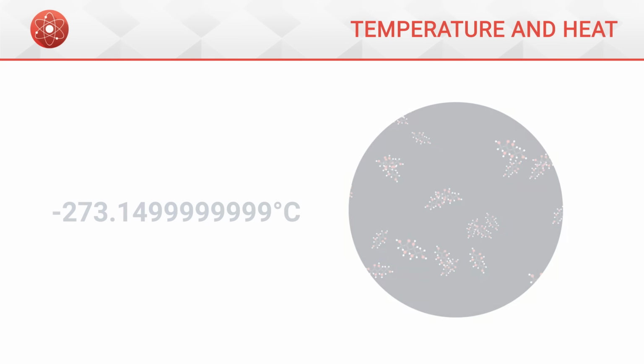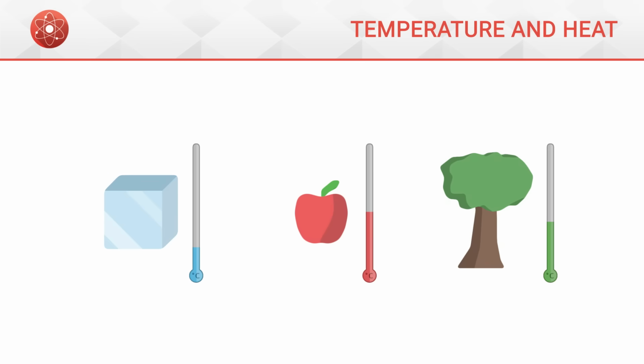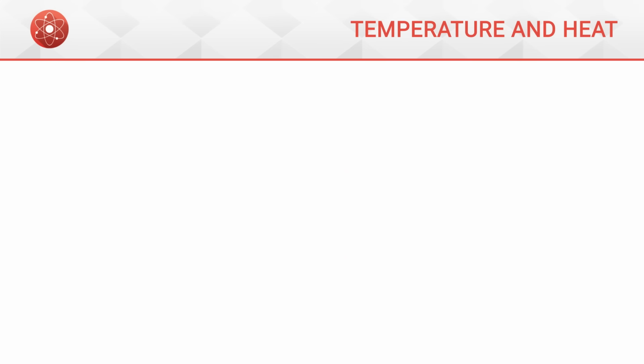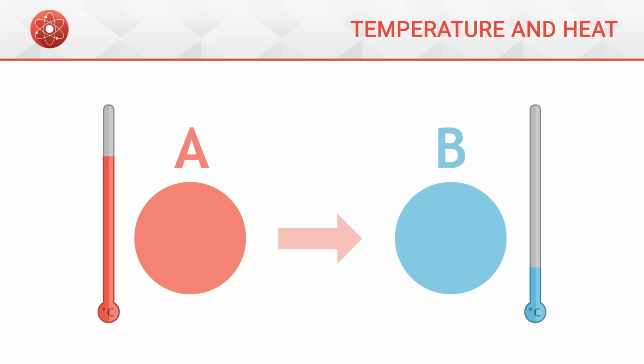All objects in our universe have a certain temperature. However, the temperature of an object can change over time, and this generally occurs through the exchange of a certain type of energy which we call heat. For example, an object A can transfer heat to an object B. On one side, A will cool down because it loses energy, and on the other side, B will warm up because it absorbs the energy which has been transmitted.